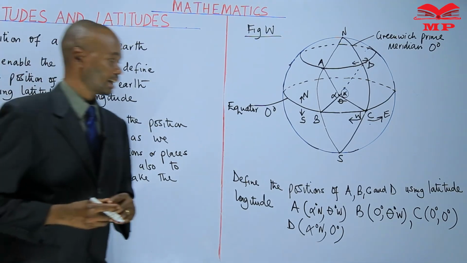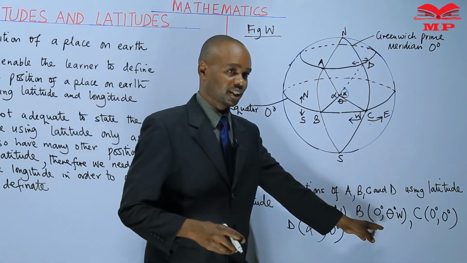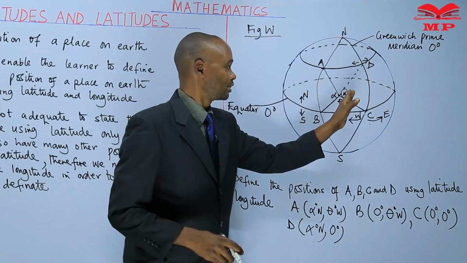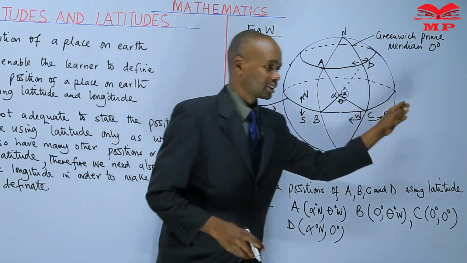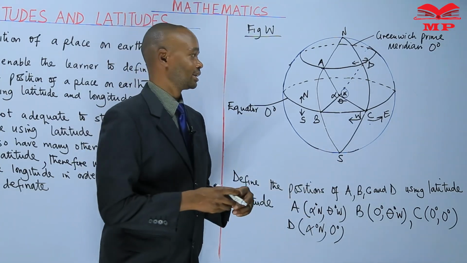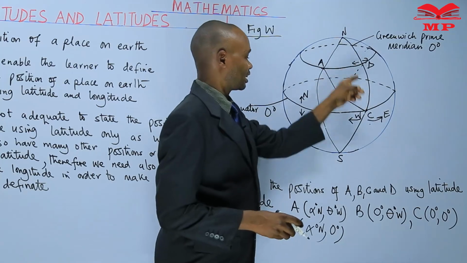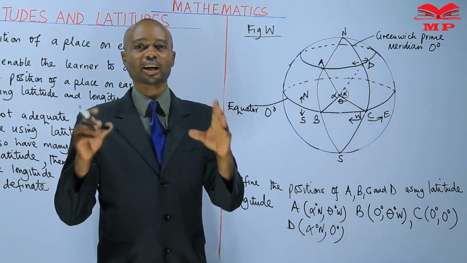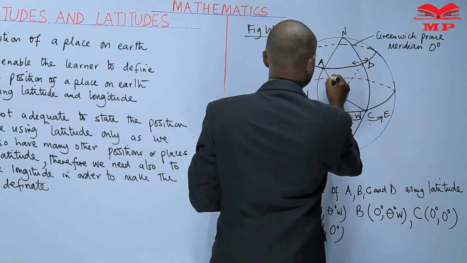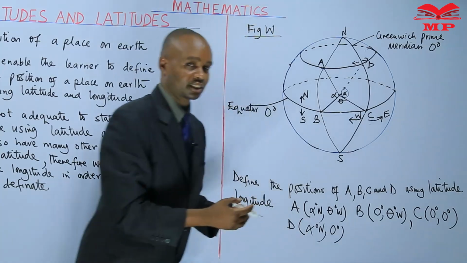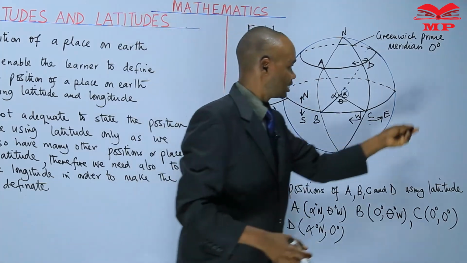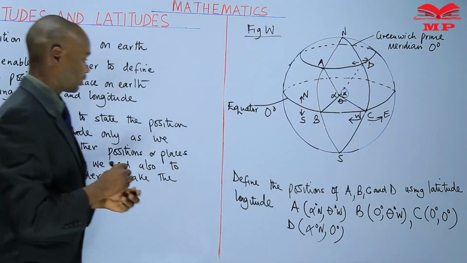So there are some things you've noted there, Lana, especially at point C. It is actually at the center where you start measuring, either to the north, to the south, to the west, to the east. Note also that the maximum angle of latitude you can measure is 90, 90 to the north, 90 to the south. The maximum angle of longitude you can measure, by going round up to the other point, is a half turn, 180 degrees. You can either move 180 degrees to the west or 180 degrees to the east.